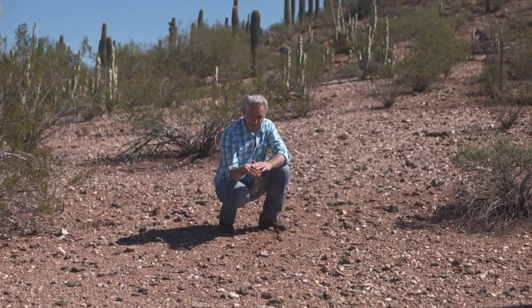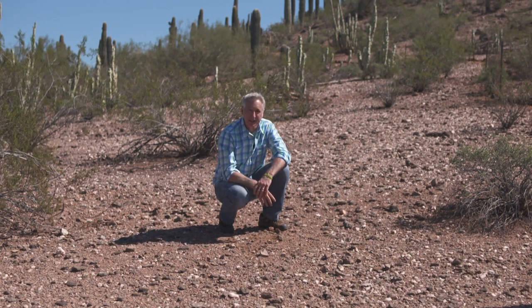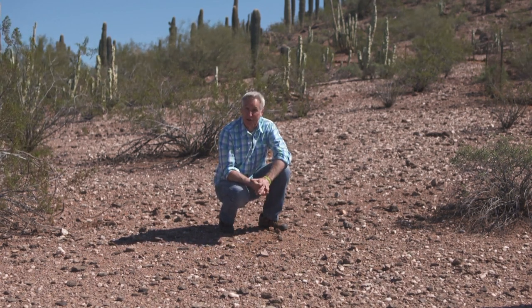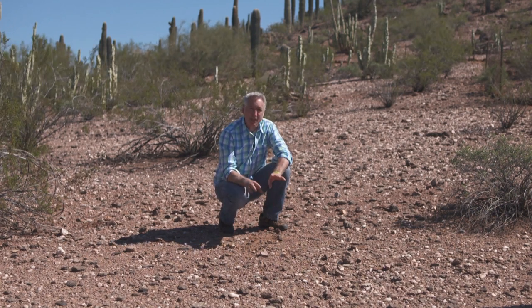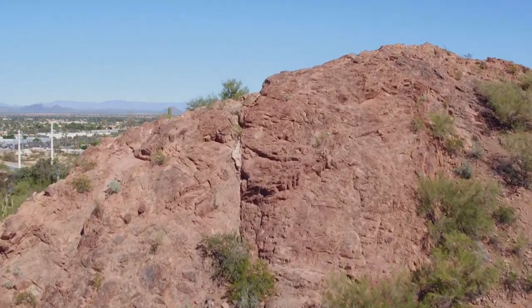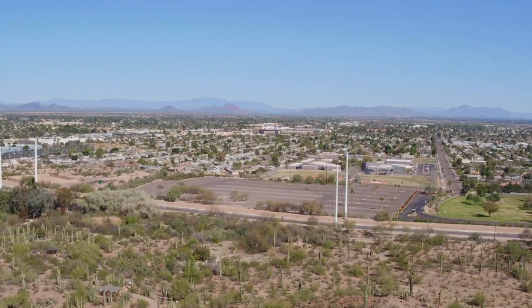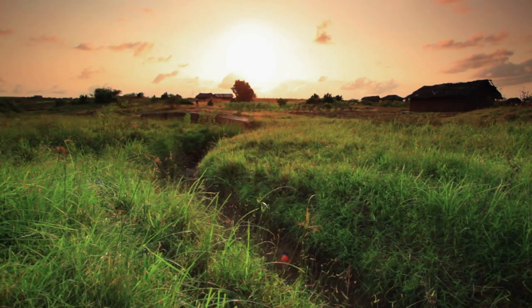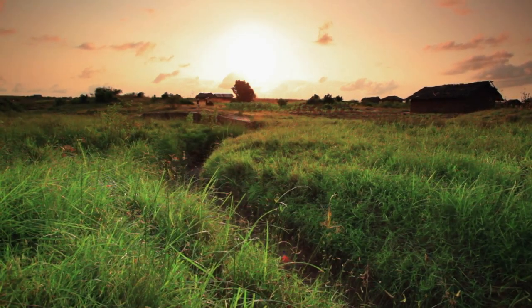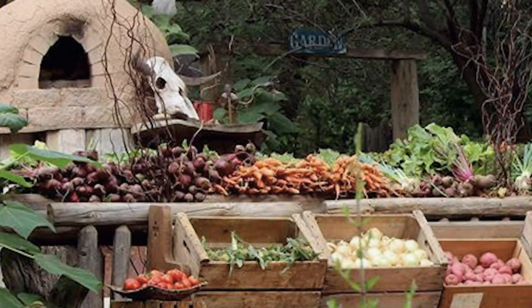No matter where you garden, it's all about the soil. And here in the desert Southwest, it's radically different than almost anywhere else — high alkaline levels and a lot of salt, which can make it very inhospitable for many plants to thrive. But if you can learn to adapt and master growing in these conditions, you can have jaw-dropping results. Just outside downtown Scottsdale, you'll find a veritable oasis: Sing Farms — 20 acres of lush greenery and thriving plants that might make you completely forget you're in the desert.